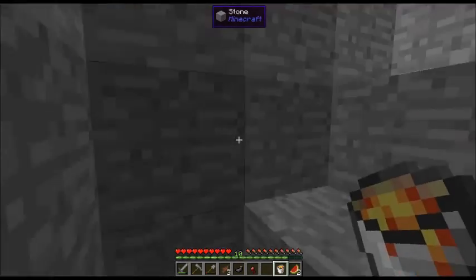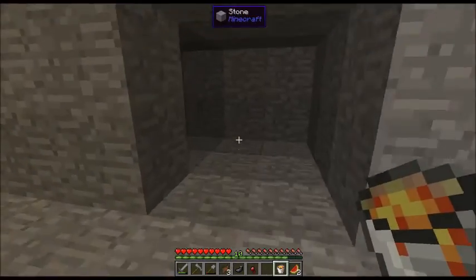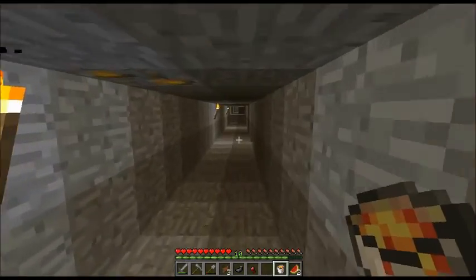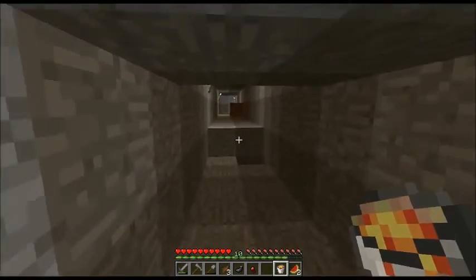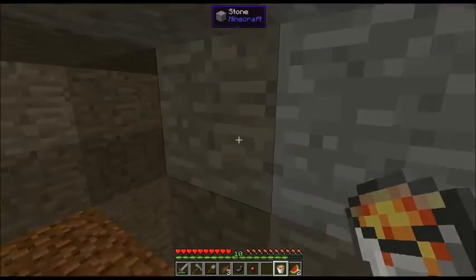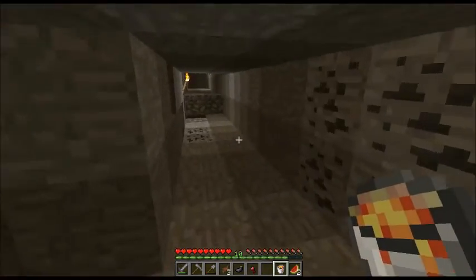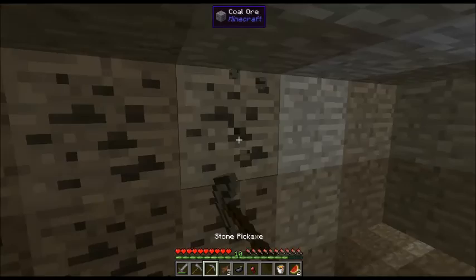So now we're going to go back, and hopefully our grout has cooked. Now obviously all of it won't be cooked because we didn't have enough coal. So we have coal here. I'm gonna dig it out.